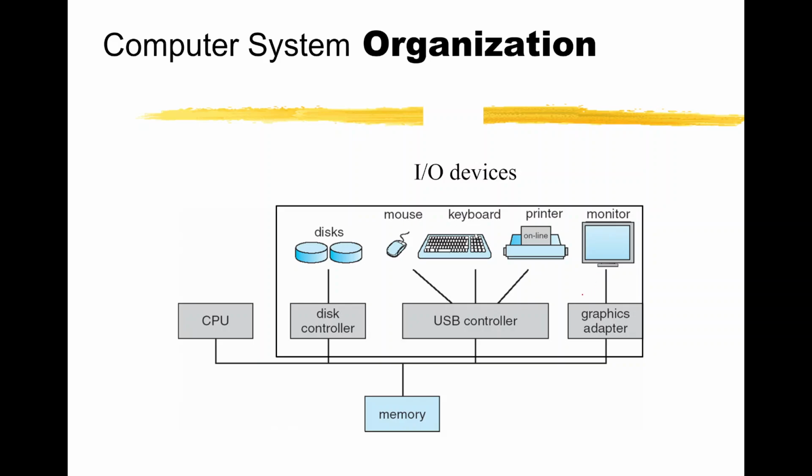Now, let's look at our I/O devices. The input-output devices do not handle processing. The processing is done by the CPU. So we have several input-output devices. I is for input, O is for output. So we have the disk, the mouse, the keyboard, the printer, the monitor, and then more. You can have more devices. You have the scanner and all that.